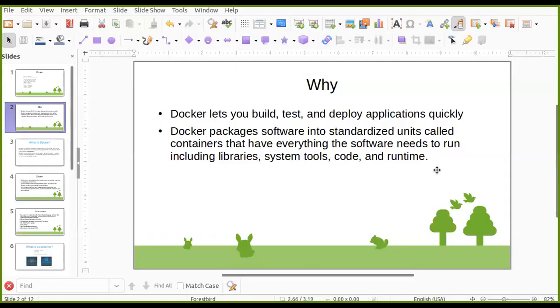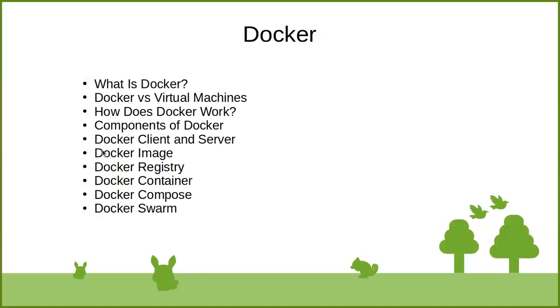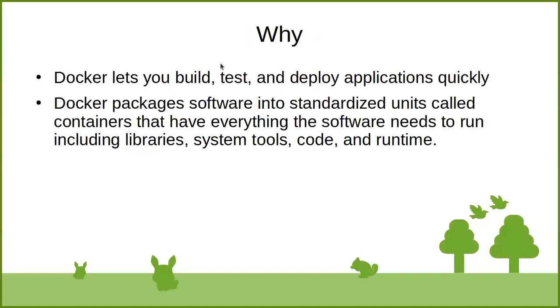Okay, fine. Now see, what I was trying to tell you is that an image is nothing but a template. It is a template which is used to create, build and share your application. It is used to test, build and deploy your application quickly. So Docker is a software package which has a container. Now what is the container?